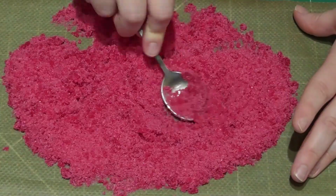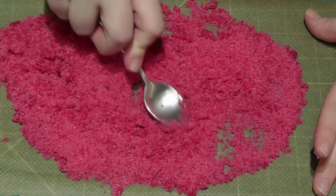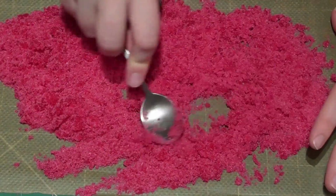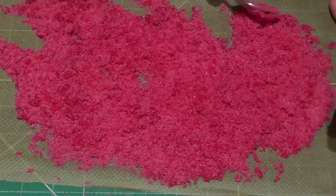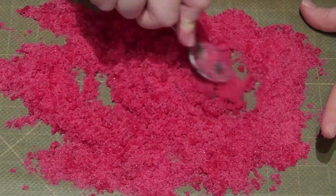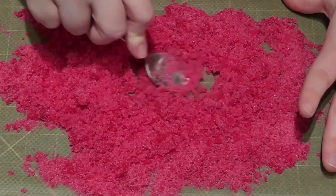I start by mixing this in the bowl. So in total, all I used was 2 tablespoons of the liquid glucose, and I gave up mixing it in the bowl, if I'm to be honest. So I placed it directly on a piece of baking parchment.